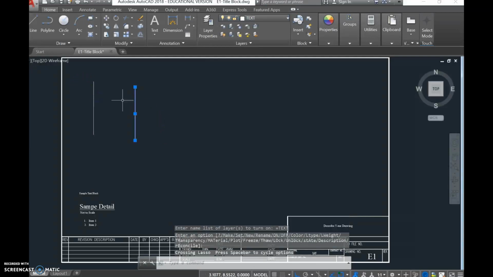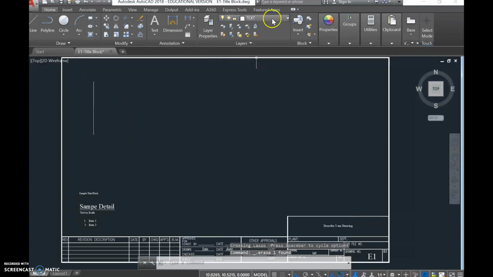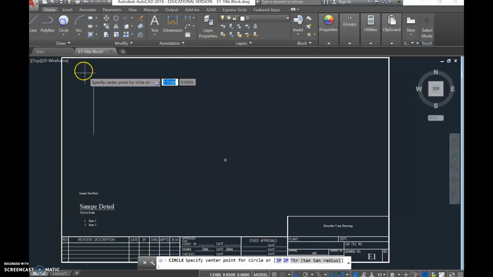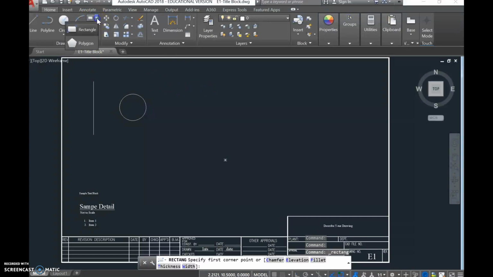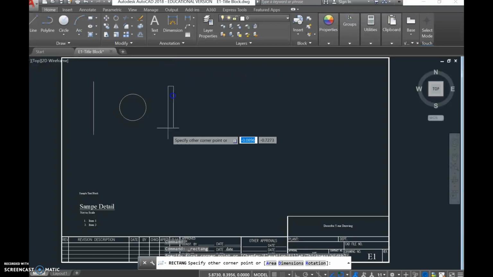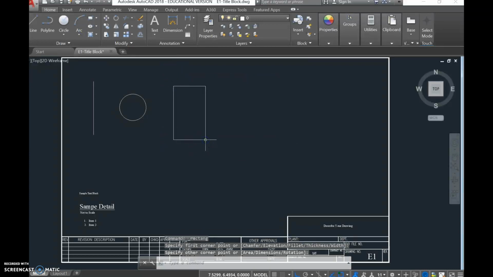And you want to be paying attention to what layers you're working on. So I'm going to go back to layer 0, and we're going to stay on layer 0. Now, I'm going to go ahead and draw a circle. There's all kinds of things you can do. We are just touching the surface. But I do want to hopefully get you to the point where we can create some drawings, at least a power plan and a lighting plan here in the National Electric Code class.